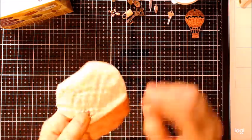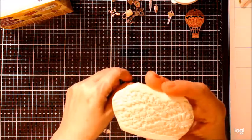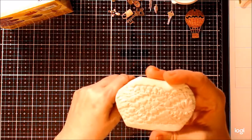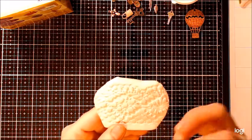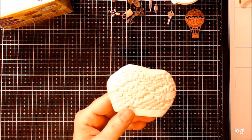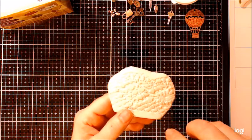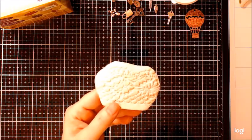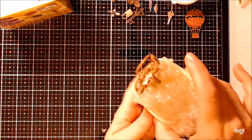Another thing I'd like to do is take this. It was a stamp. I don't know if it was some material or something that I pressed in. Got this really cool texture. I'd like to take and see if this works, like roll a ball of the mold putty and put it on there to indent it, because that would be pretty cool, I think, as a stamp too. We'll try it.